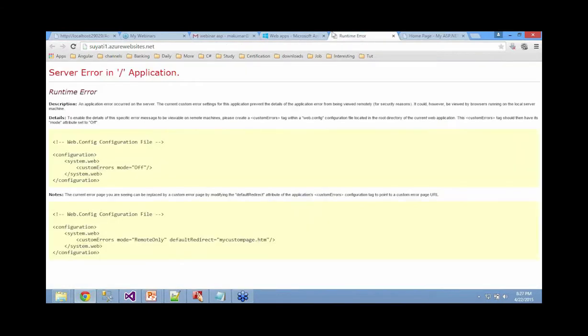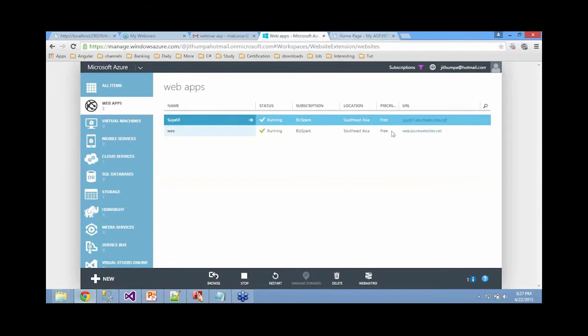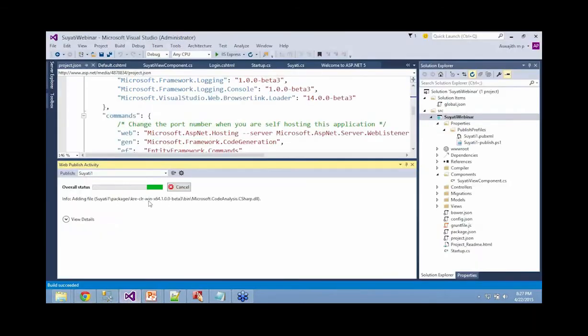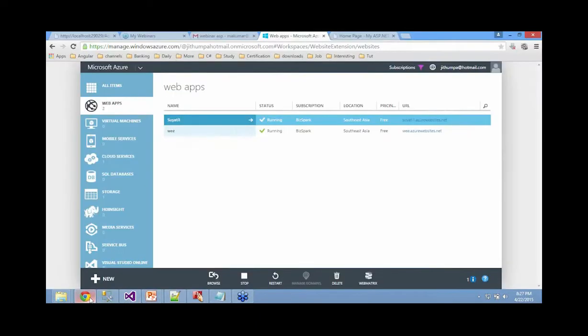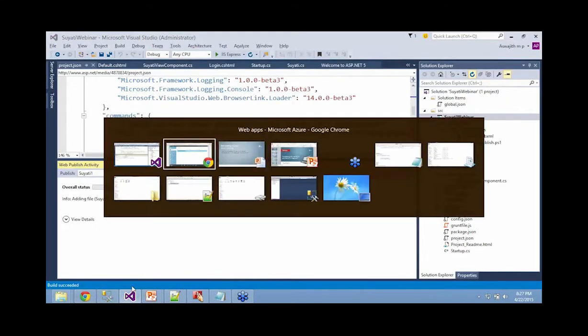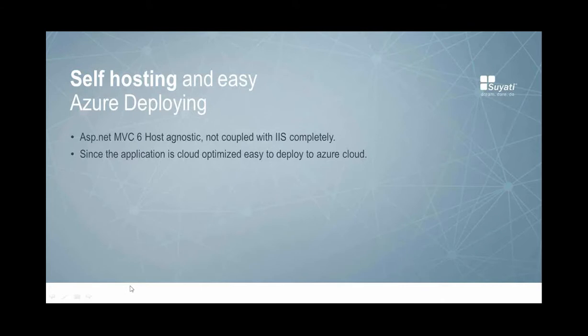Let's run. Oh, some errors are coming. This hosted Suyati1. Oh, this is still running. That's the reason, so it hasn't finished it. Okay, so I hope you got it. We hosted it here. Now you can run it here. So that's all. I'll go back to the slide. The next portion will be Web API. My friend will be taking over, and over to him.